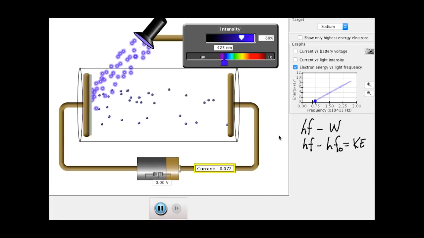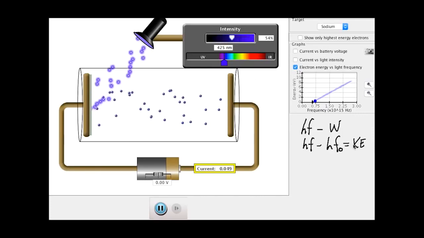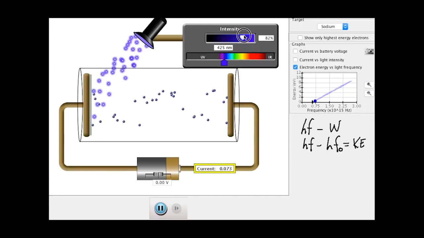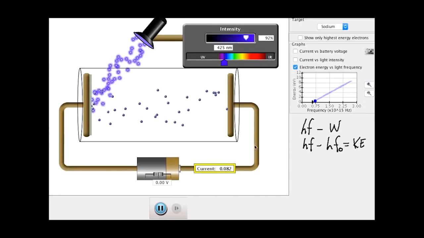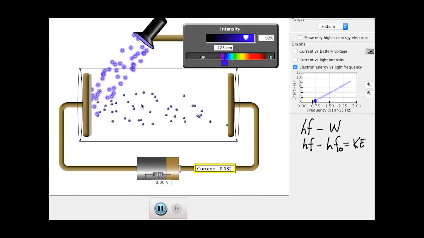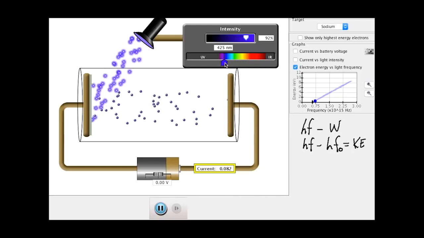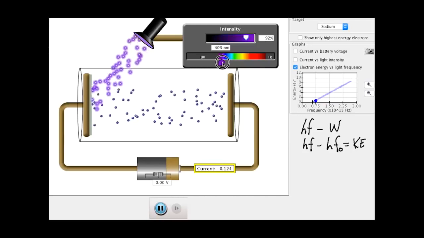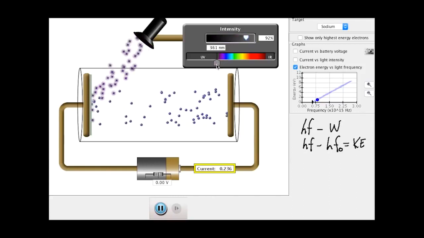left over. Notice though, if I increase or decrease the intensity, that doesn't change this relationship whatsoever, because the intensity just determines the number of electrons, and therefore that determines the current. But it does not affect the actual energy of the electrons. Now, I've been playing around with this a bit, that's why there are slightly different speeds over here. But generally speaking, the only thing that contributes to the energy of the electrons is the frequency of the photons that I use.